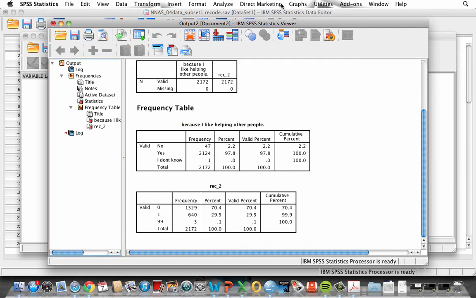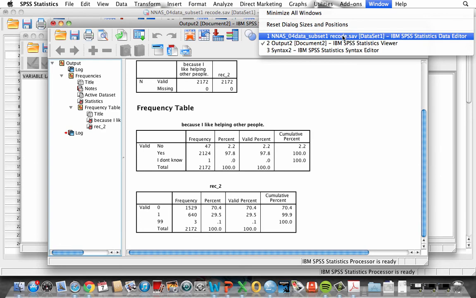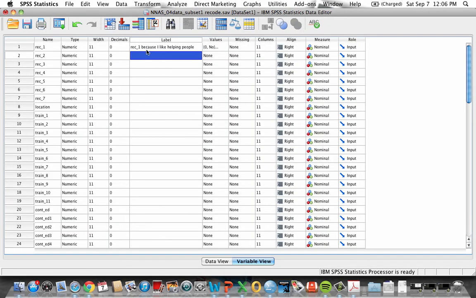run. And then when we come to our data set, notice our label, where before it was simply "because I like helping people," now we have the REC in the beginning.